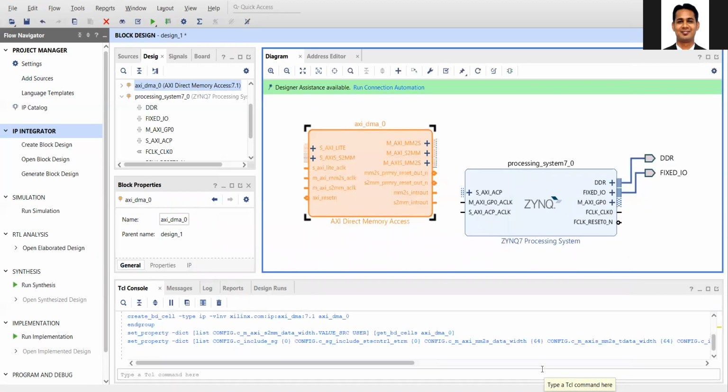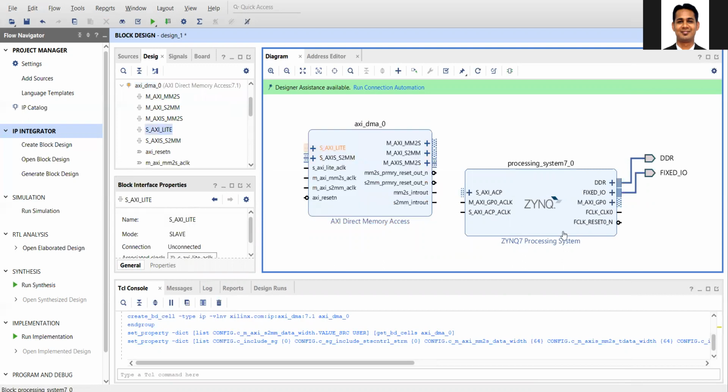Okay. So now we need to understand where to connect which port. Now this AXI Lite port, we know that it will be configured by the processor via the GP port. So we need to connect this AXI Lite port to the GP port. That is quite clear. Now these 2 ports, we need to connect to the ACP port. Now you can see that for the ACP port, there are 2 masters. The DMA will be the master to the ACP port. So we need to have the AXI interconnect.